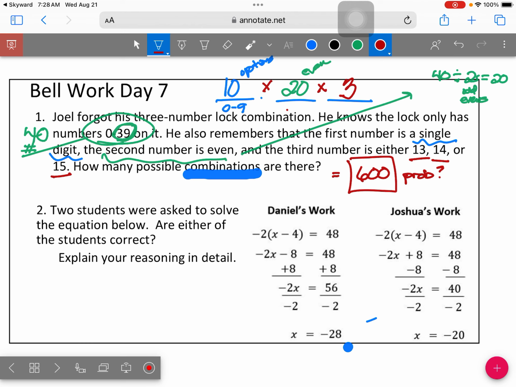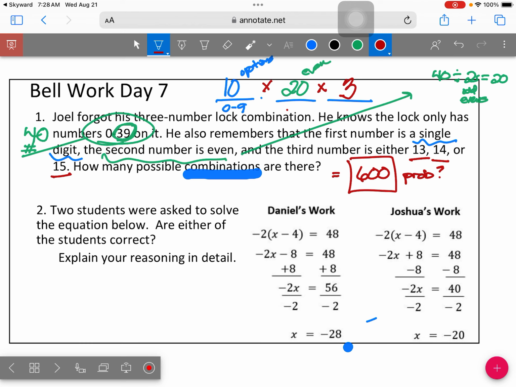It is a probability. What's the probability of getting heads on the first toss? 1 out of 2. If I toss the coin again, what's the probability of getting a heads on the second toss? 1 out of 2. You mean whatever I got on the first one does not affect my second toss? No. What about for the third one? 1 out of 2. And the fourth one, 1 out of 2. And the fifth one, 1 out of 2.